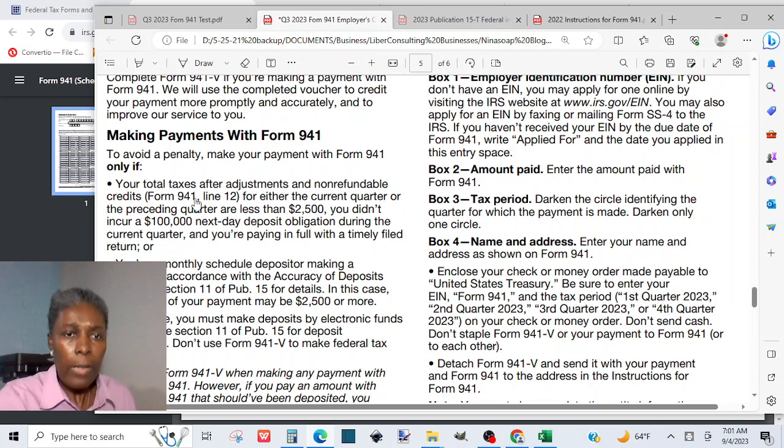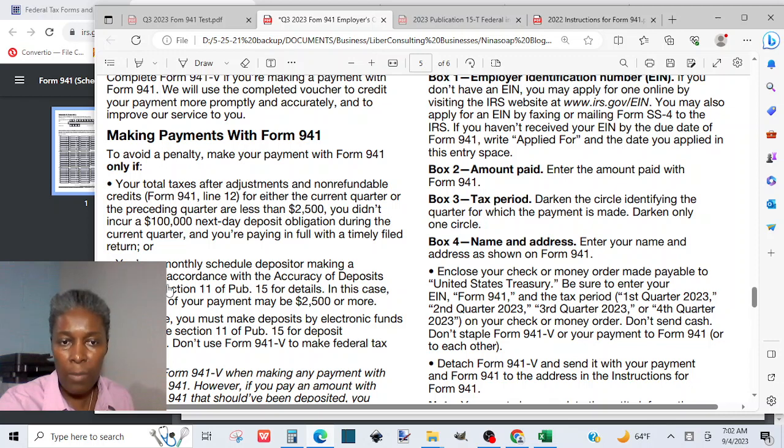So if the prior quarter your line 12 was $2,500 or more, and this quarter is less than $2,500, you need to make a deposit. The only time you'll pay is if this quarter is less than $2,500 and the prior quarter is less than $2,500 as well.